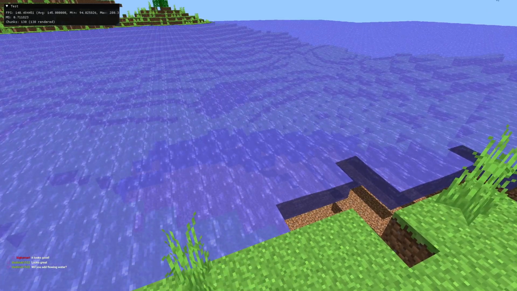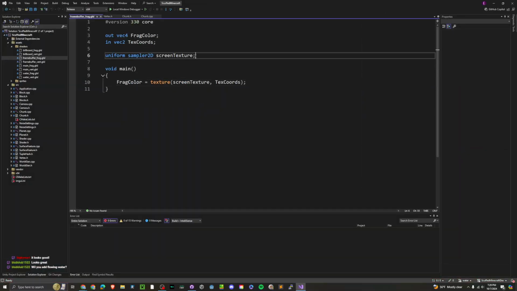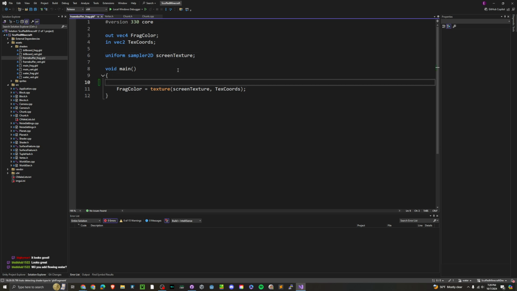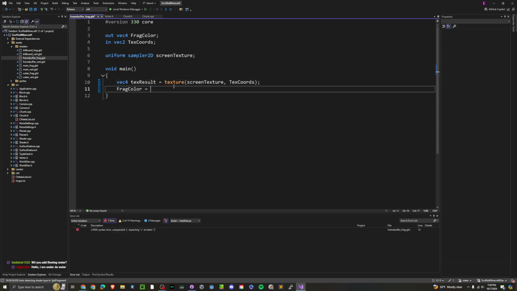Alright. So there's water. Now what I want to do is say, okay, so right now we have this, right? But if we do, okay, I was following a tutorial. Let me finish this. Ready? Simple effects. Let's do vec4 text result is equal to this. So this is good. And now, for example, let's just say vec4 1.0f. This is literally copied and pasted from this video.